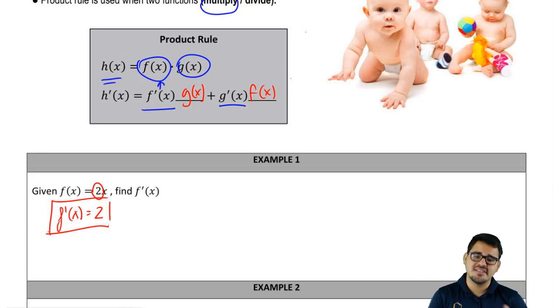And let's get real. This is never actually going to come out in your test. You're never actually going to be tested on finding the derivative of 2x, right? That's way too easy. Unless your professor's just drunk all night and forgot to write some crazy extra polynomial that comes behind this 2x. So let's get started on how to actually use the product rule on this problem, right?